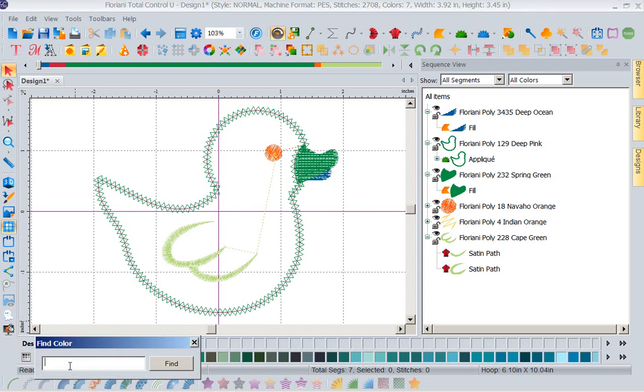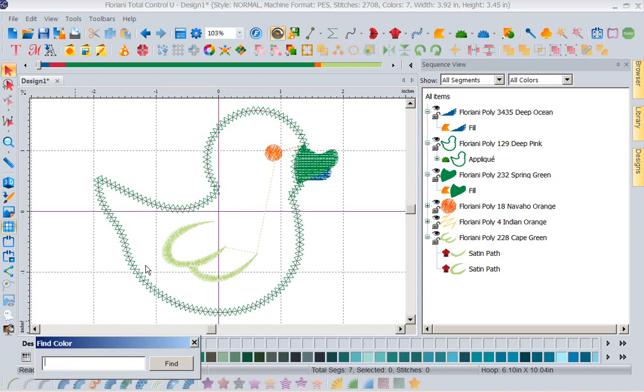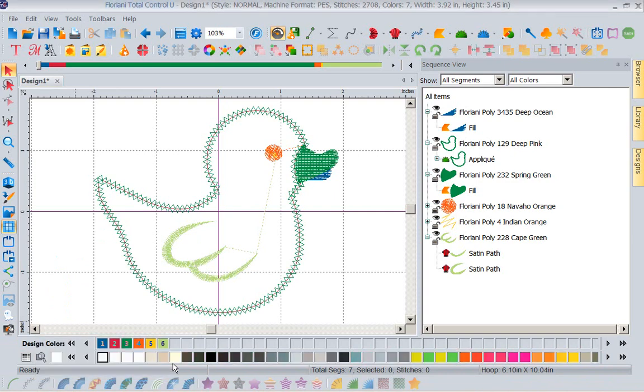First thing I'm going to do is go into white, which I happen to know is 800. Either way, you can type in a name or the number. There's my white, and I'm going to right mouse click and add this to my palette. I'm also going to add black, which I know is 900 because I use Floriani a lot. Right mouse click, add to my design palette.